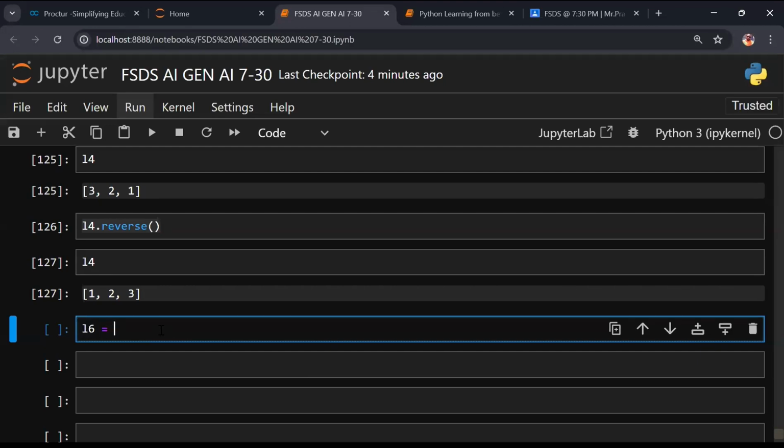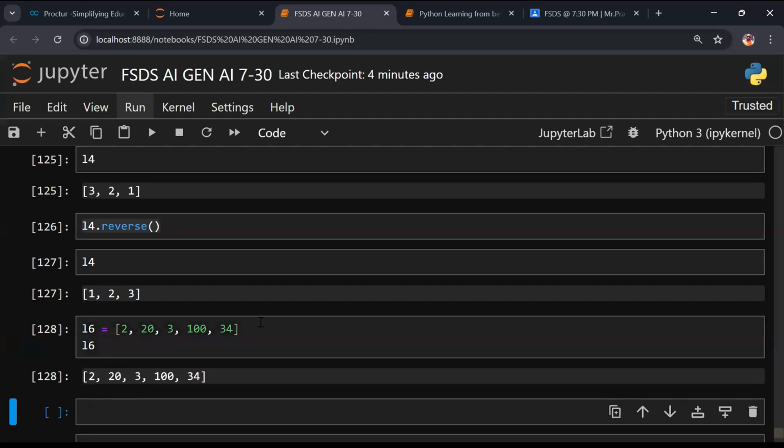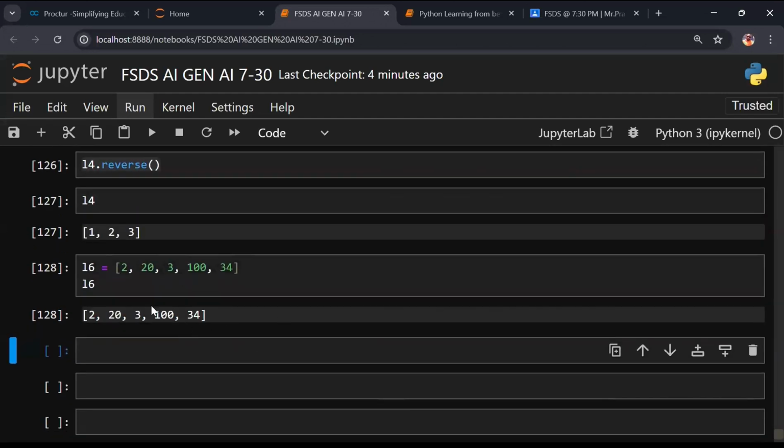L6 equals 2, 20, 3, 100, 34. Is it in proper order, guys? No, it is not in proper order.